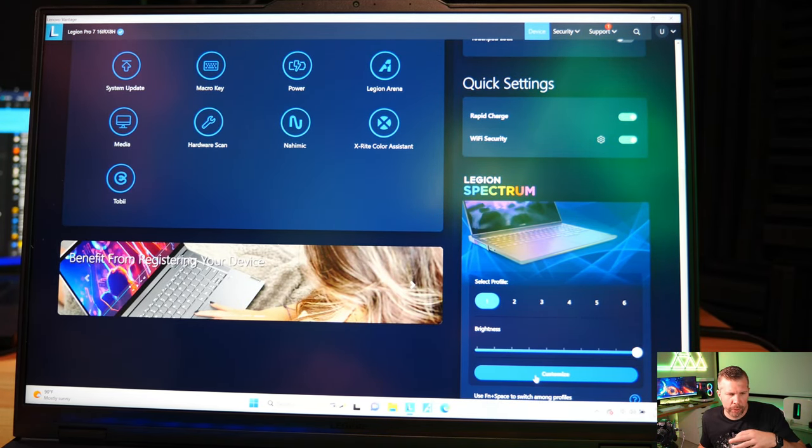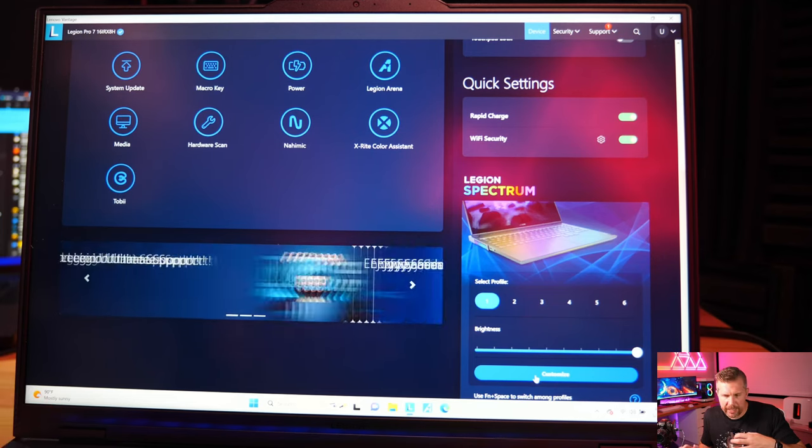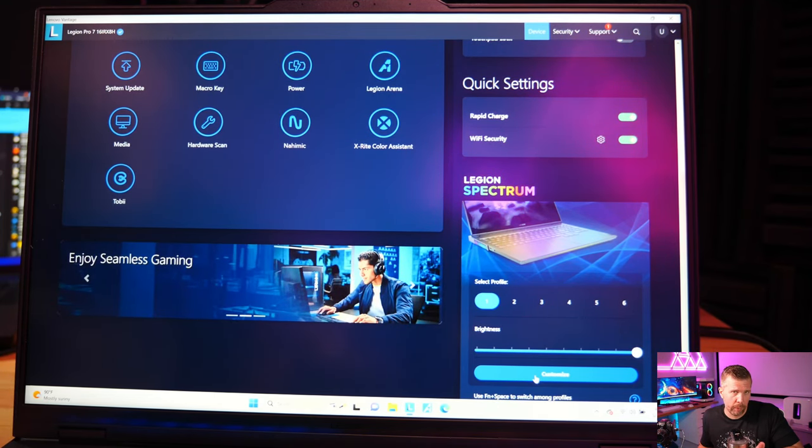All right. Shadowy, which one would you recommend between this and the M16, the Asus Zephyrus M16? I would probably recommend this overall, but I need to fully test this before I can know for sure, right?